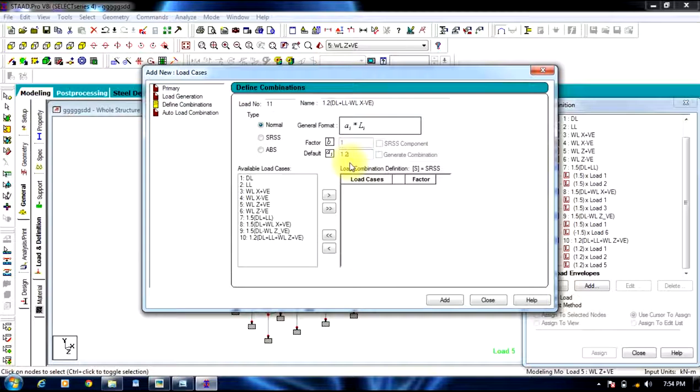So select the factor as 1.2, select dead load and live load, send it to the other side, select the factor minus 1.2 and select wind load in X negative direction, send it to the other side. So now we have 1.2 dead load, 1.2 live load, minus 1.2 wind load in X negative direction, add.